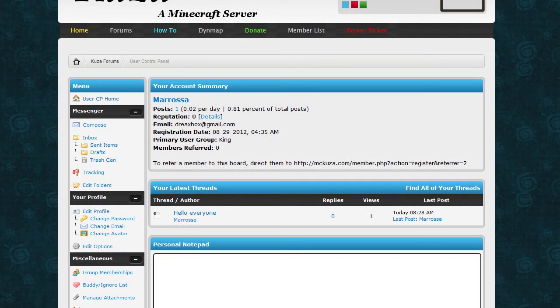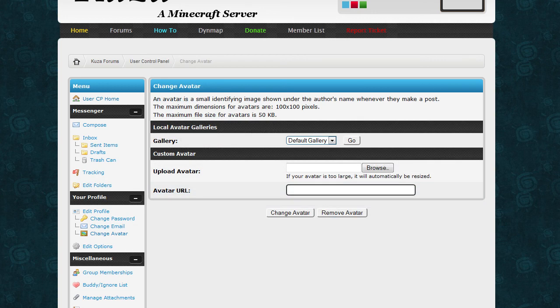Now, there's your profile, and underneath that is something that looks kind of like a picture frame that says change avatar. Click that. Now, all you have to do is browse for an image on your desktop. I suggest maybe taking a photo of your Minecraft character or something. It just looks better. Or avatar by URL. So maybe you found a cool image online.